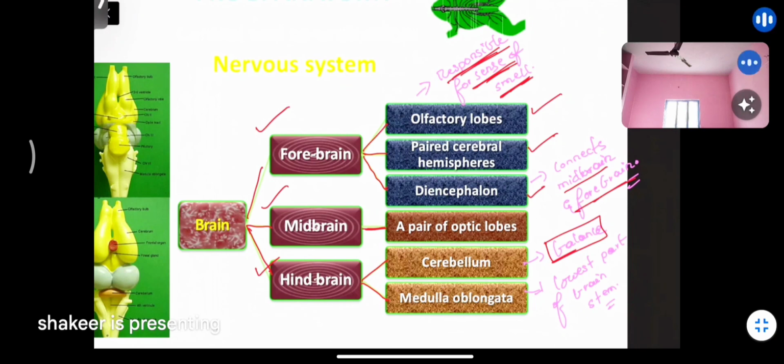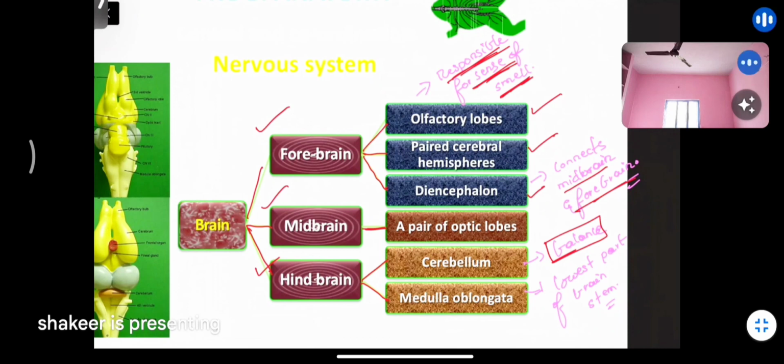Tympanum is present, no? Inside the tympanum there is an internal ear for the frog. We have external ears, but frog has an internal ear. Are you able to understand? So this internal ear of the frog also behaves like a balancing structure. My point is that scientists still do not have clarity whether these ears are responsible for hearing or for balancing. Still we don't know. So we say that ears are responsible for both hearing as well as balancing. This is one point in the case of frog.